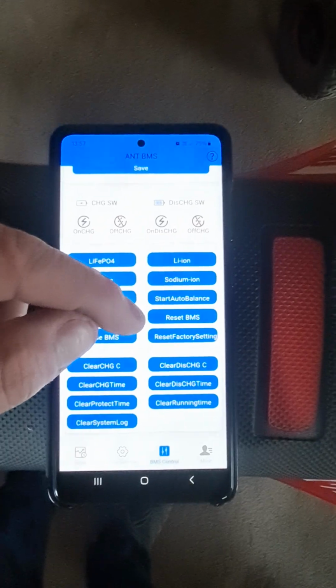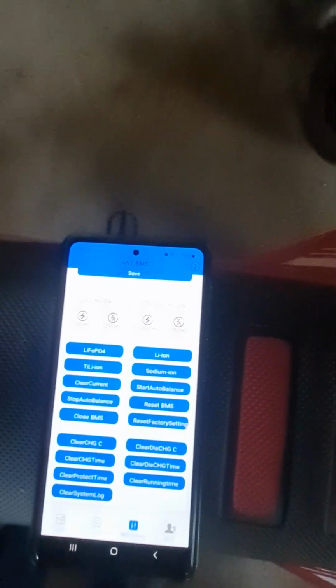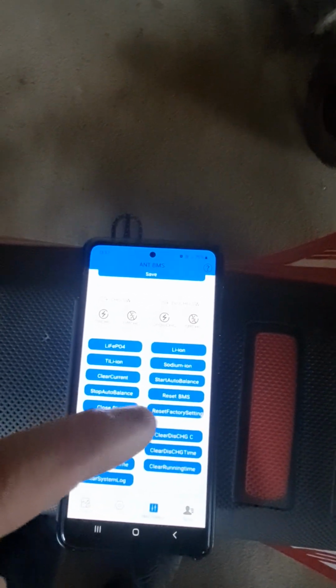It will make a beep and then it will restart the BMS. And if you want to make a reset of the BMS, you have to disconnect the big battery cable.